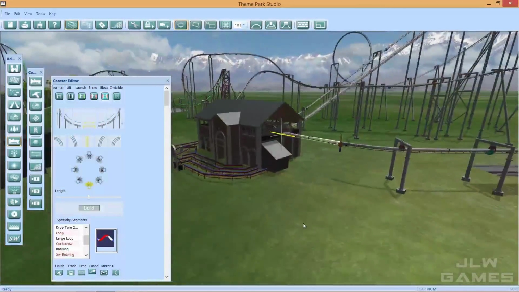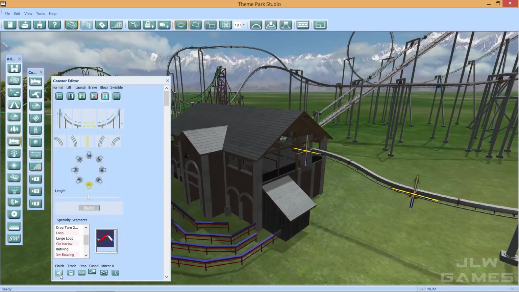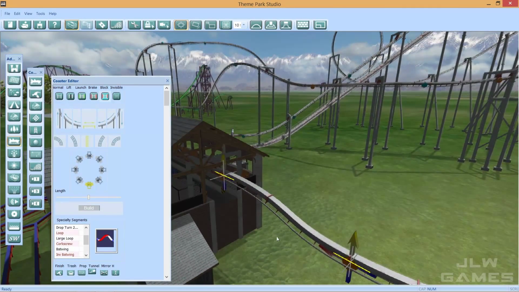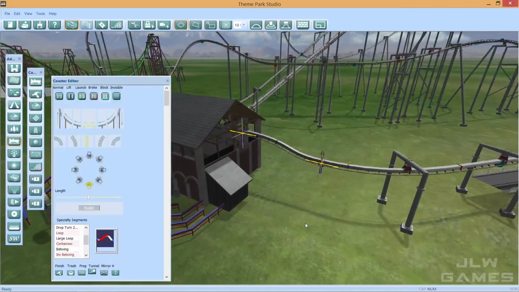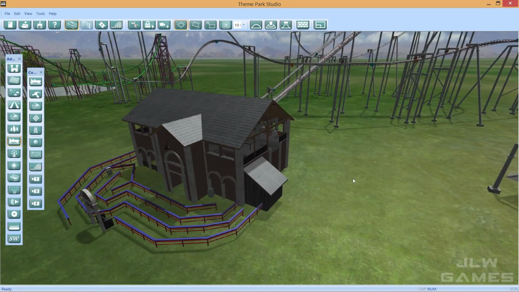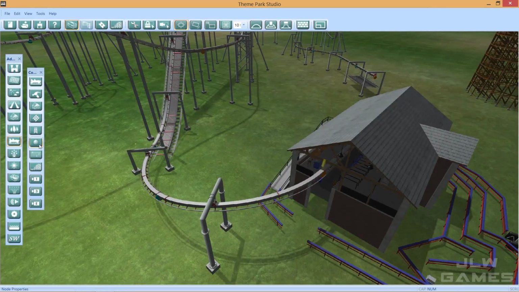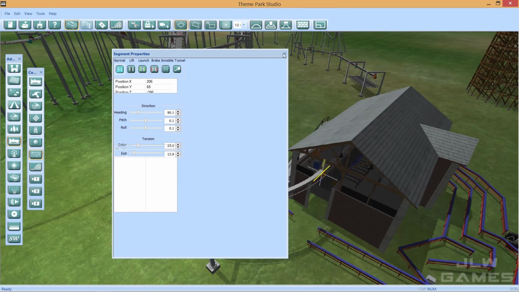Can't move my camera. There we go. And we want to click finish. Whoa. Okay, maybe it's not 61. So, I'm going to click trash real quick. That's not good. Oh, man. And we need to figure out what the height is on the station. So we'll click this, click over to node properties, and it is, in fact, 68.